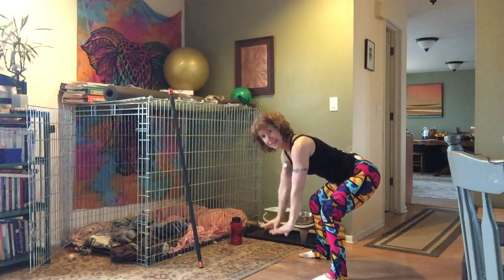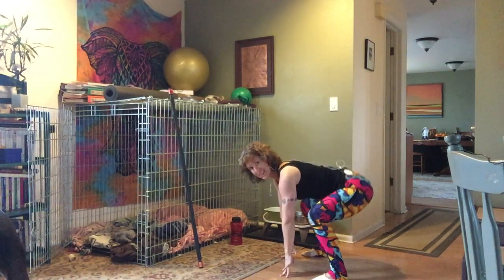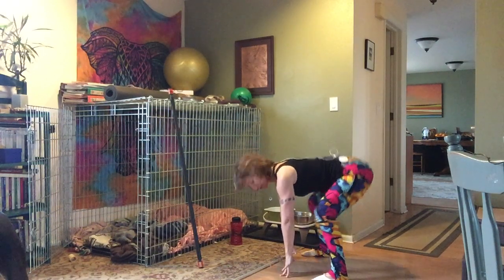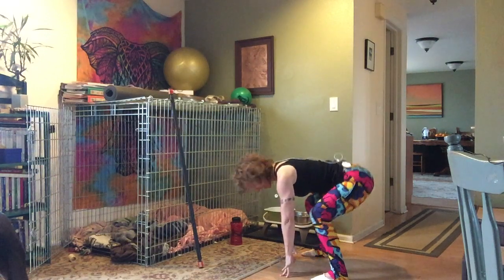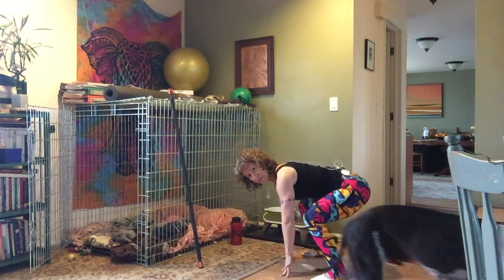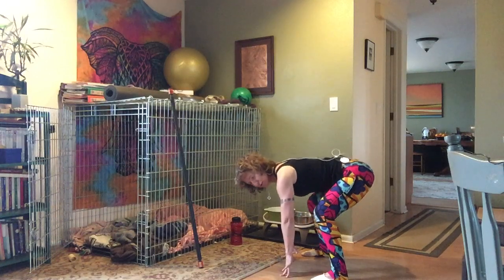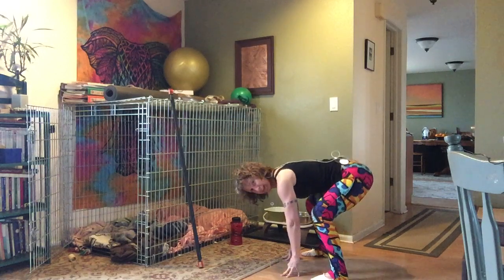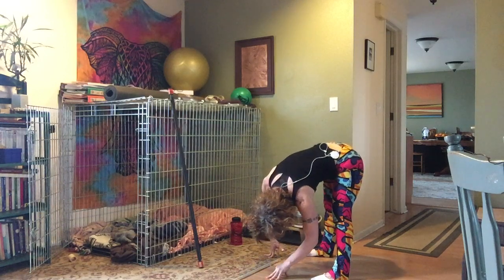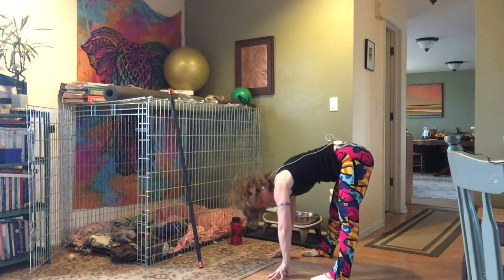We're going to take the hands down to the floor and we drop the hips and lift. I'm hoping my dogs will stay asleep and not knock all my stuff over. Here's 4 and 3. Here's 2 and 1. Pulse the squat for 3. Here's 1, 2, 3. If you have not met Louie, that's Louie, my big guy. He usually hangs out at the studio with me. 1 more. Good. Now you're going to hold that fold this time, and feel free to shift and move whatever you feel that you need to do down here.